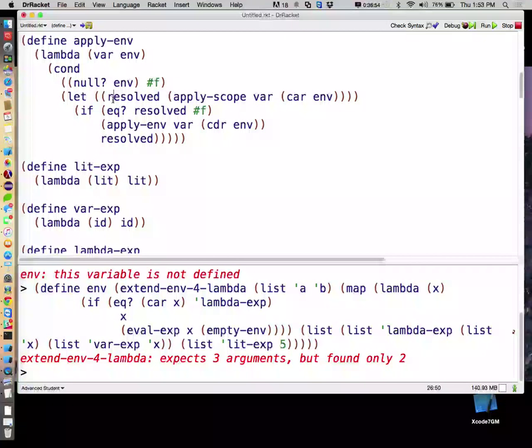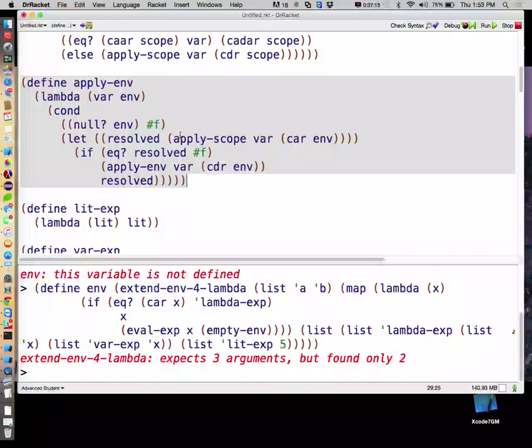So resolved will either be a false or something. Then we ask if resolved is equal to false, let's just go ahead and check the next environment, right? Otherwise, go ahead and return resolved. We found what we were looking for. Okay, so that's what apply env should do.